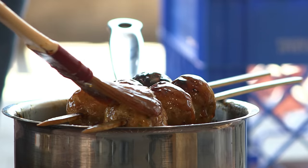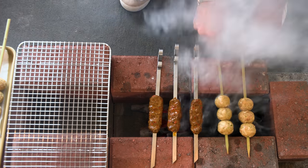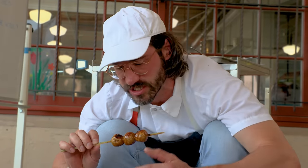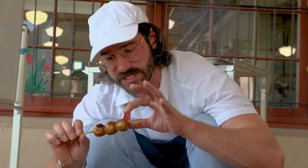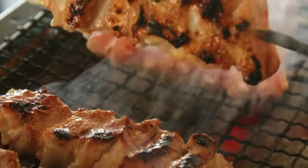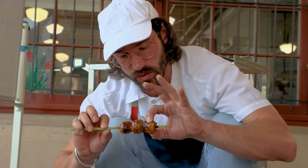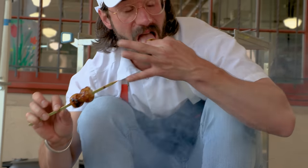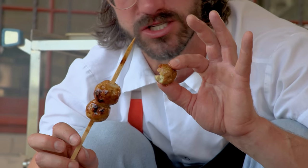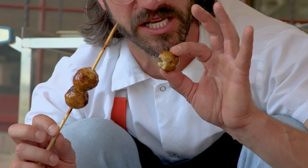Should we get some meatballs going? This is what we're after — this is what you want in a food result on a hibachi grill. You have really small foods: prawns, chicken, scallops, little tiny meats. The smaller something is, the more precise heat energy it takes to get a great glaze and crispy exterior before you overcook the inside. We've got our really good chicken meatball. Super light, crispy, glazy outside, juicy inside. Oh my god. You can't do that without super high heat, a lot of it, and precision grilling.